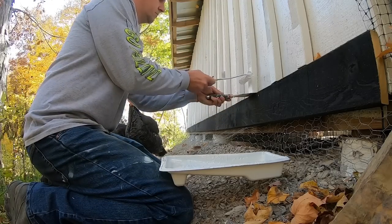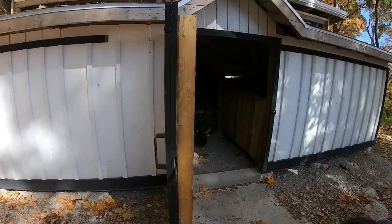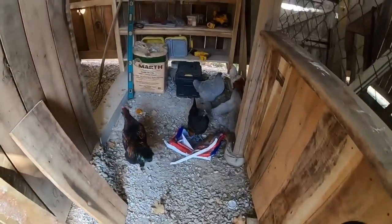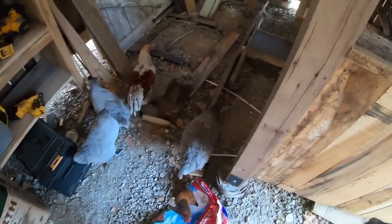First coat of paint on the batten strips. Looks great. Let's work on this wall in here. Excuse me, ladies. Excuse me.